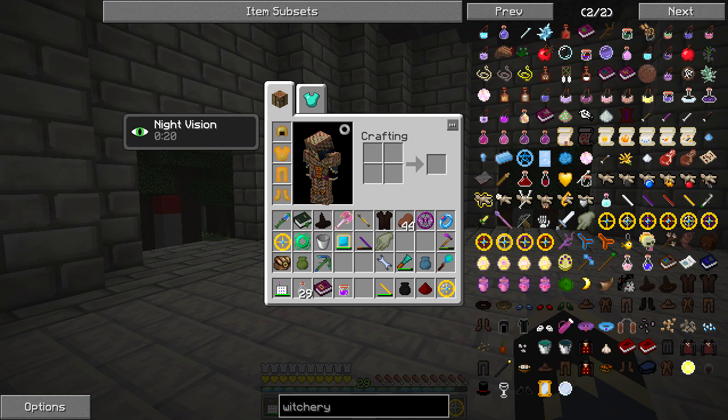So like, if you do a spider, you'll be able to climb walls. Bat, able to fly, shift to avoid fall damage. Squid, you could swim faster and breathe underwater. Actually, that's a pretty cool one. Recharge infusion power if hit by lightning, that's pretty cool. Immune to fire if you're a pig zombie. Fire resistance on ghast and blaze. Jump higher, immune to fall damage on a slime and on a magma cube.